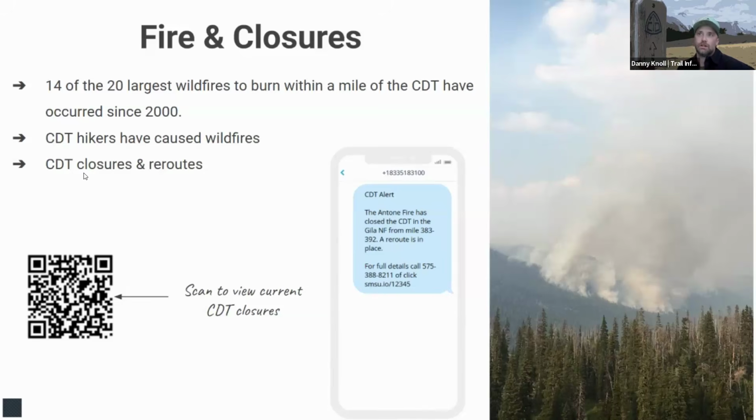And I also just want to touch on if the trail does close. The CDTC does not close or open the trail. That decision is going to come from the appropriate land manager. So U.S. Forest Service, BLM, National Park Service. We will just share that information with you. So I spoke earlier about signing up for alerts. If you do sign up for alerts via our registration page, this is an example of an alert that you would get, so you can know about it.